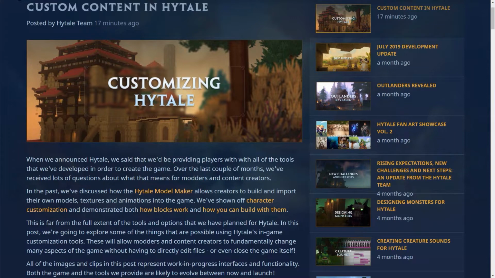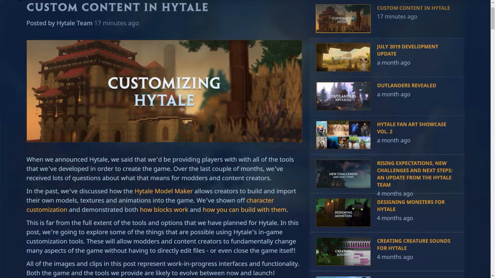This is an absolutely massive blog post, not entirely in length, but in the importance of the content. Because for creative types out there, for the artists, for the people who are going to be making custom content for Hytale, this is important. And comparing it to something like Minecraft, we'll get into it. It seems to have a lot more than Minecraft's creative stuff. However, it's also different, and it might not be fair to compare the two.